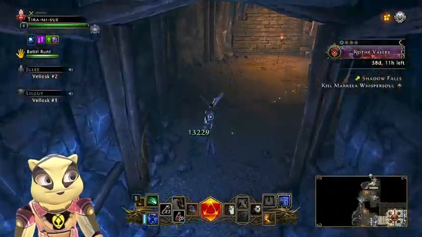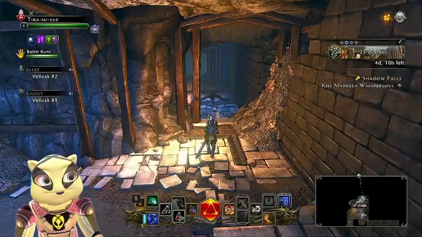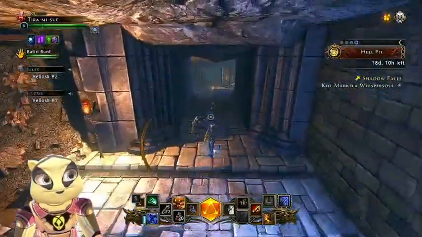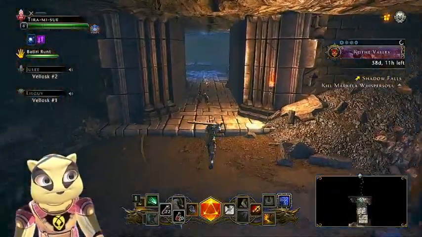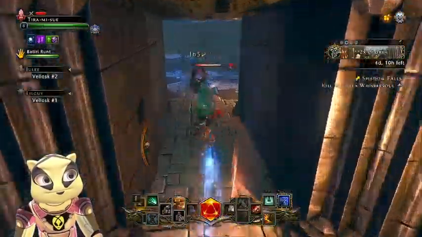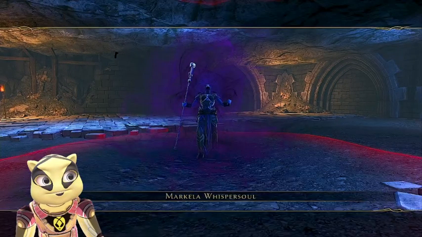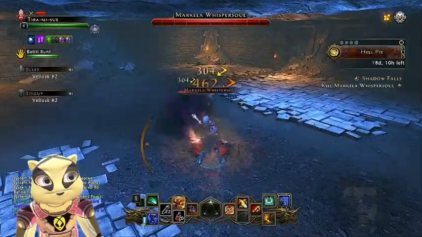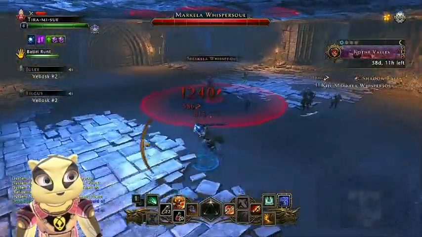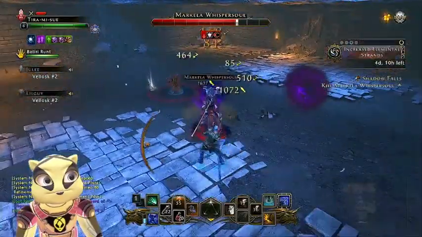All right. What else? Is there anybody else? Right here. Down the steps we go. What do we find? Nobody. Oh! We have to strike again. Wow. My encounter power was good. This is our objective. Arkeela Whisper Soul. Calling Pegasus for the assist.